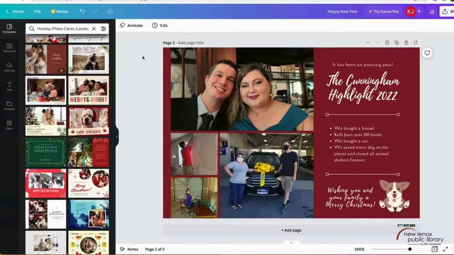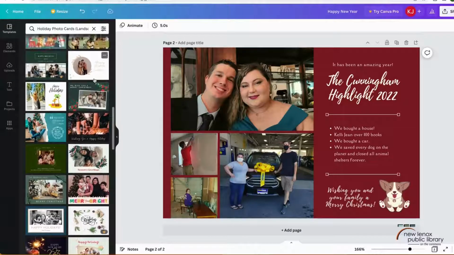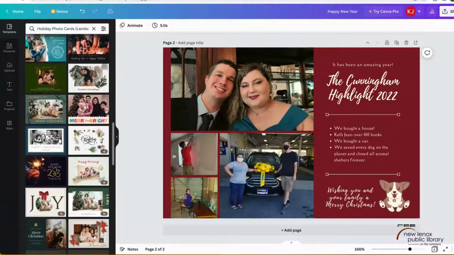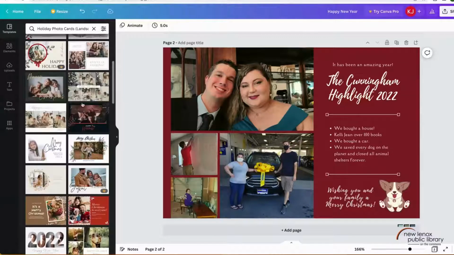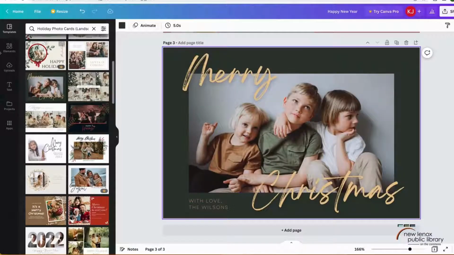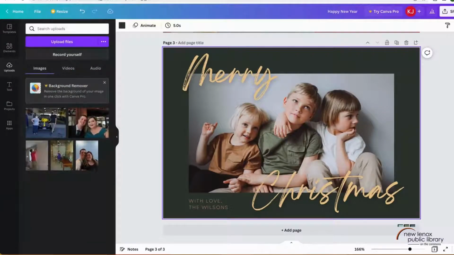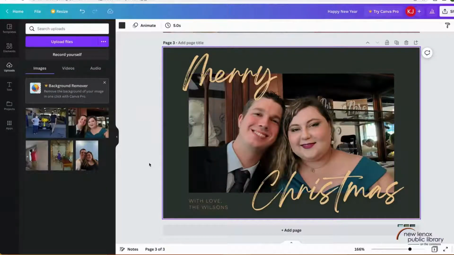All right, so let's do a quick recap. We're back to templates here. So if at any time you decide that you don't like the template you've chosen, you can look at the templates over on the side and change your page, add it to your page, or look for different keywords in order to find what you're looking for. So let's say I wanted to do this one instead. It'll give me the template, and then I can just drag and drop as well.